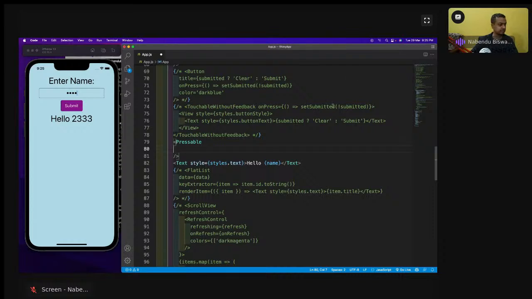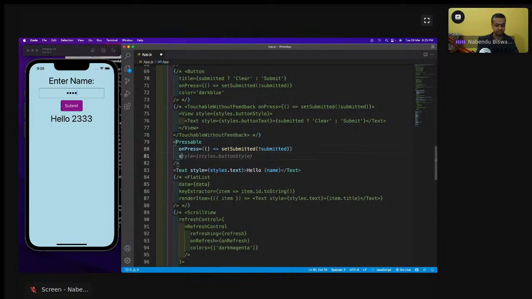And here also I will have on press, similarly to this on press. And then I will have the style as style dot button, and the text style as style dot button text style.